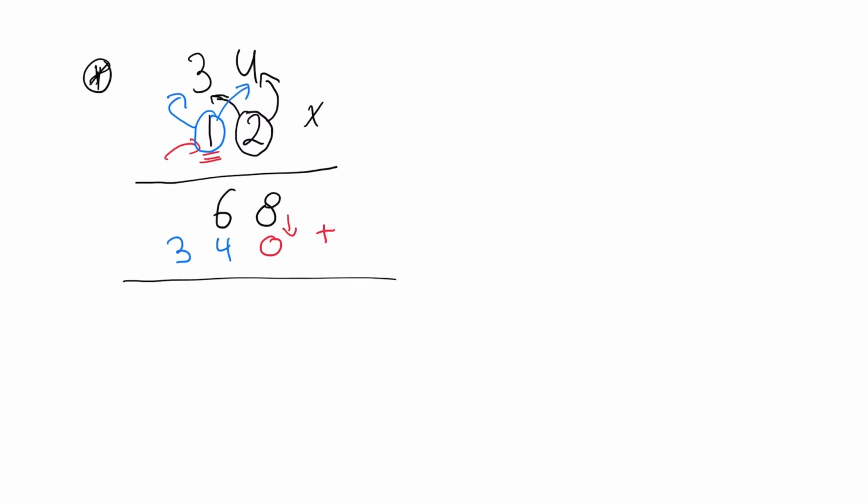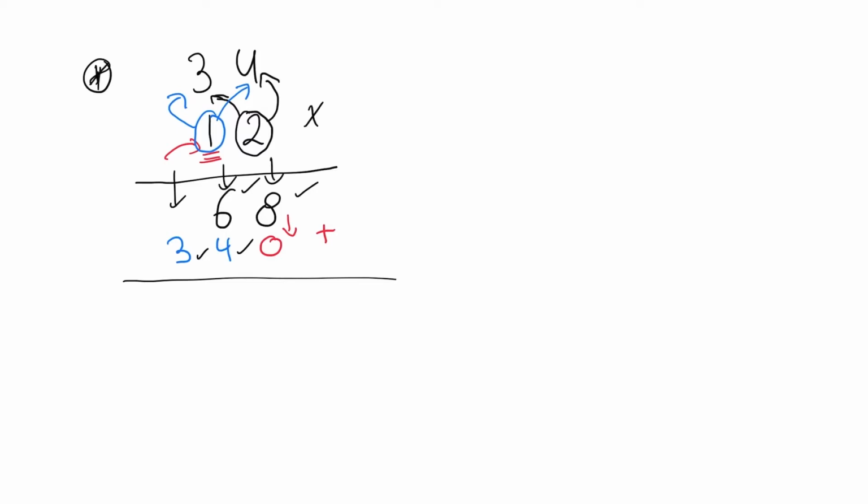Keep in mind, you have to arrange the digits in order. So we finished 2 multiplied by 4, we got an 8. 2 multiplied by 3, we got a 6. Then we added the 0. Then we said 1 multiplied by 4, which is 4. Then 1 multiplied by 3, which is 3. All of them are arranged in order. We have 8 under, we have the 0, 6 we have under the 4, and there's nothing on top, and we have 3 at the bottom.